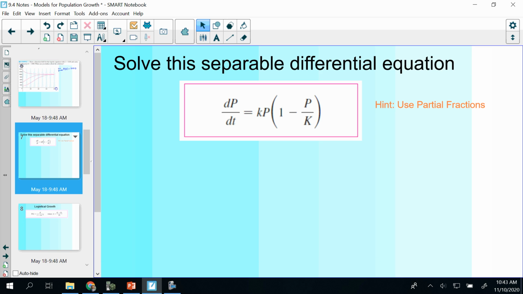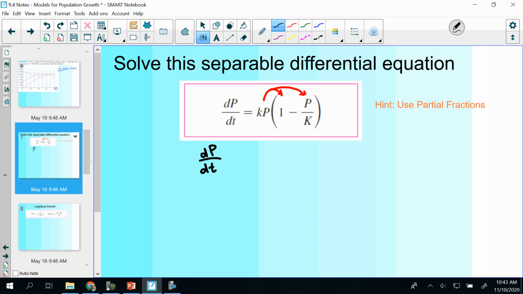All right, let's see if we can now, like we did with the exponential growth, take this differential equation and solve it out. So first thing we're going to need to do here is a little distributing. I'm going to distribute that P to both. I'm going to leave the K outside because that's not a variable like P is. So if we do that, P times 1 is P, and then P times P is P squared over our carrying capacity there.